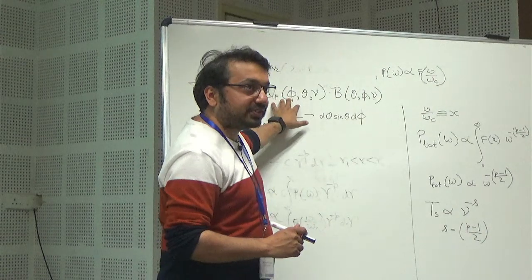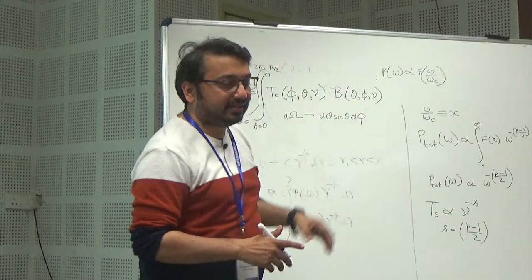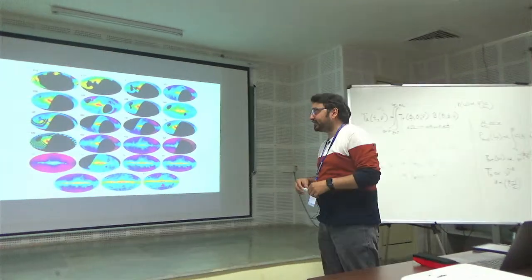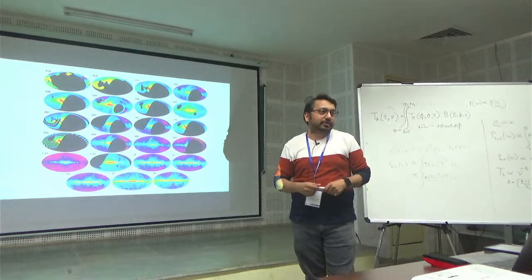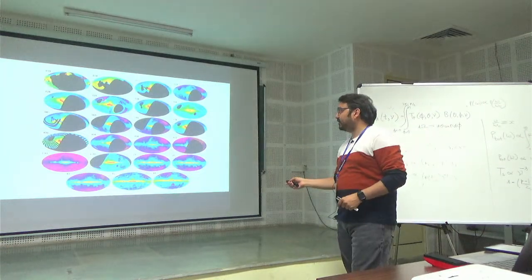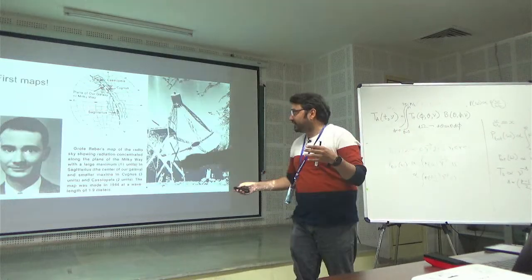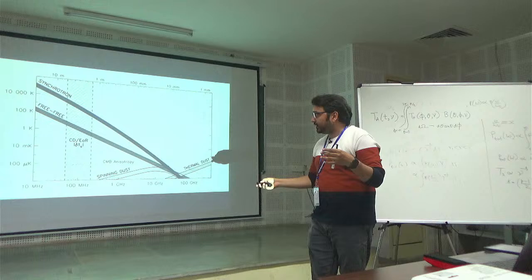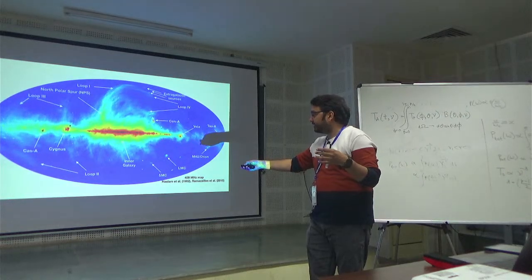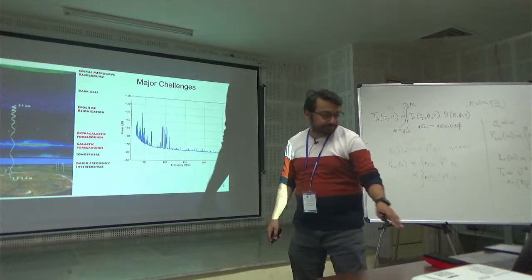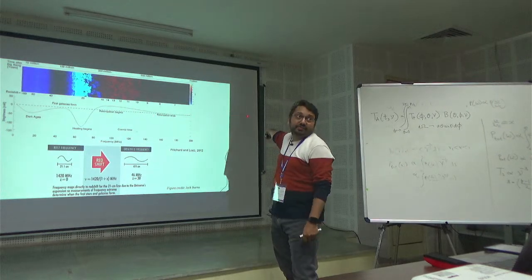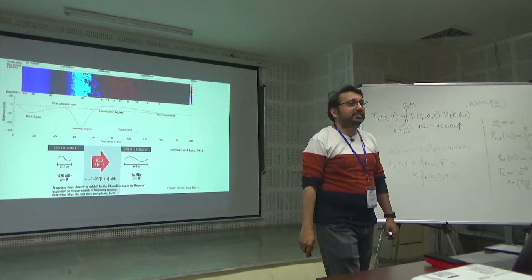But for today's lecture, which is the foregrounds, how do we know this, right? So you saw, this is all we have. Of course, I might have missed some maps, but it wouldn't change the overall status very significantly. We have something at 10 megahertz, something at 17, something at 38, 150, 408. And of course, we all know that in order to measure this signal, we need much more. We can't be just looking at some of these very specific frequencies. So we have a map right here, we have a map right here, we have 150, and then we have something which is completely out of the map. So really, we only have 6 or 7 frequencies.